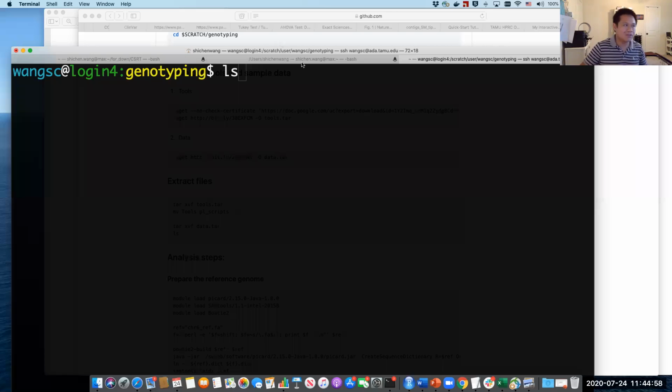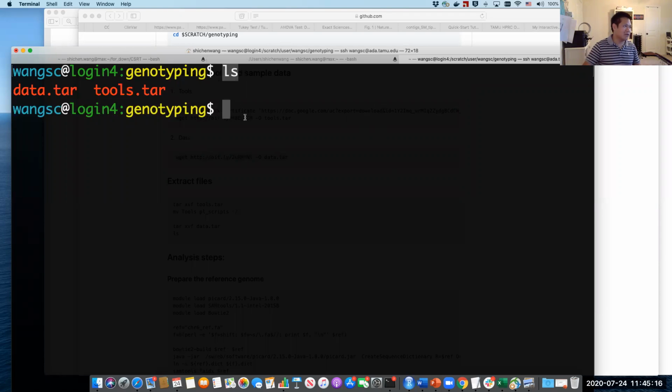Oh, that's right. Yes, you can also click on the yes on the participant page. Here, have a yes. Oh, 3. So when you finish downloading, when you try typing ls, you're supposed to see data.tar and tools.tar. So after this step, you don't need access to the internet anymore. So you can run the following practice either on the login node or on the working node.